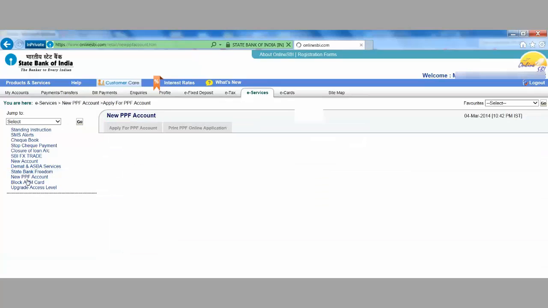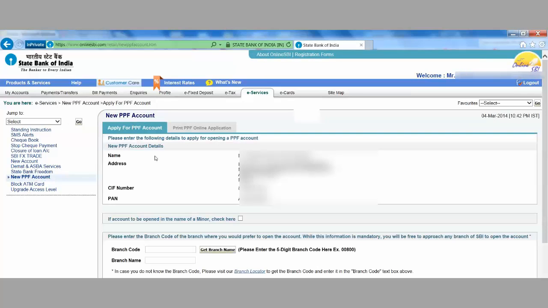If you want to open a new PPF account with the bank, you can apply from new PPF account. Click on apply for PPF account. It will show the address with the PAN number.